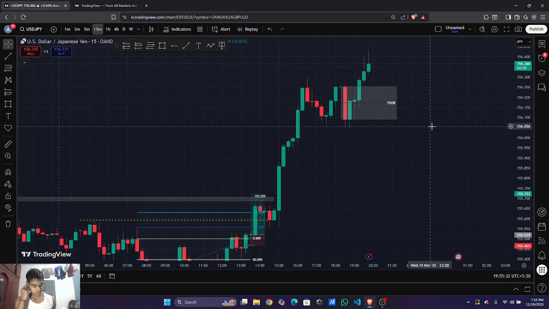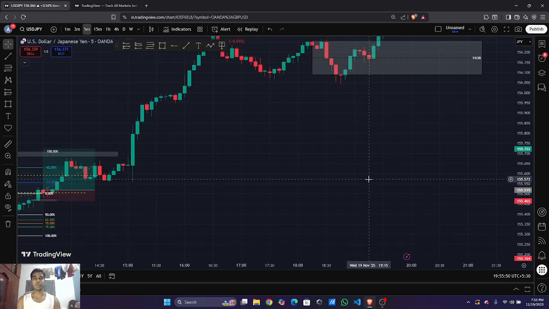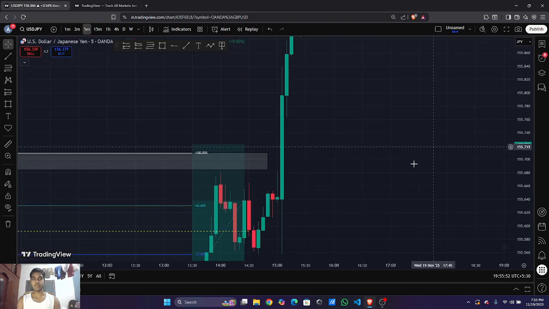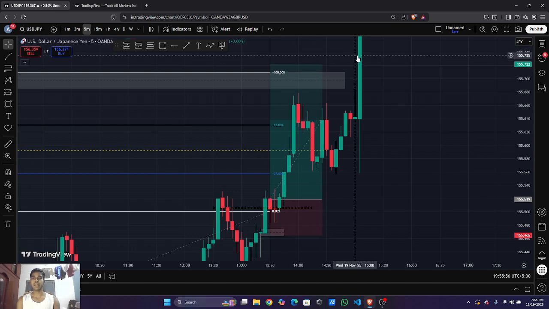So, buying JPY: 15-minute order block plus a 1 or 3 minute break of structure. In the morning, as I said, let me show you. It came to this level. I always say that it gives a big retracement, then it continues.